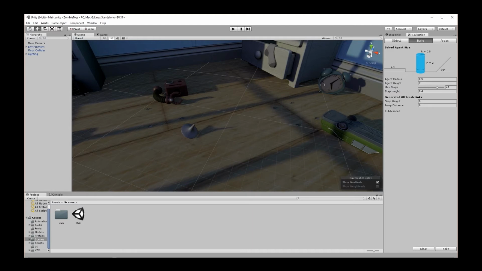The step height determines the tallest a protrusion can be from the NavMesh and still be considered a step or something our characters can just walk up. Any higher than the step height, then the protrusion is just considered a wall. We also have a section for generated off-mesh links. Off-mesh links effectively allow us to combine several NavMeshes together and allow our characters to jump from one NavMesh to another, say over a gap or across rooftops or anything like that. We're really not going to look too deeply at those right now. We also have advanced settings, but those are a little bit beyond what we need for this project, so we're going to leave those alone for now.